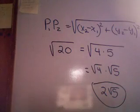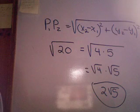So, 2 root 5 is the best answer for that problem. When you get radical 20, don't forget, you need to simplify it. And I don't want decimals. So, there you go.